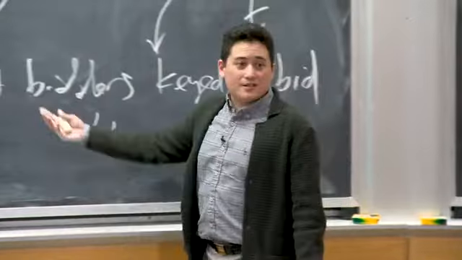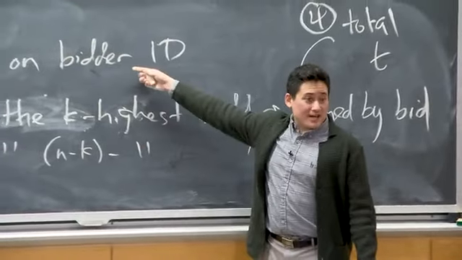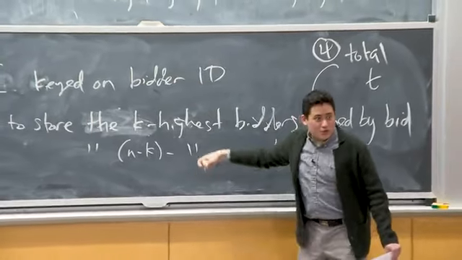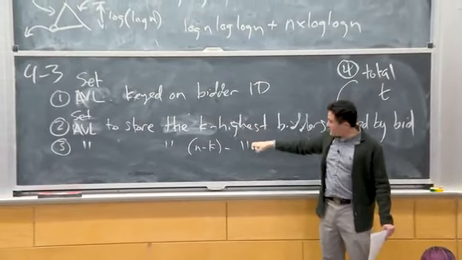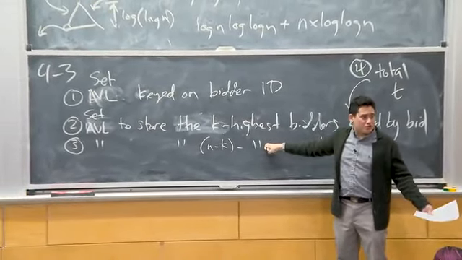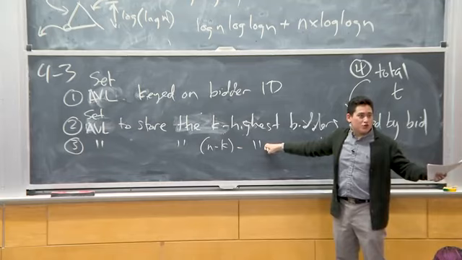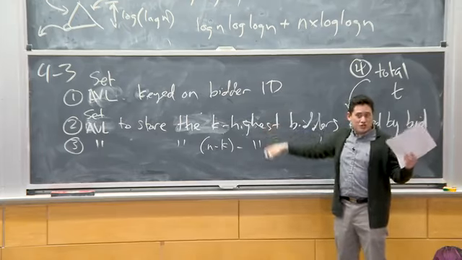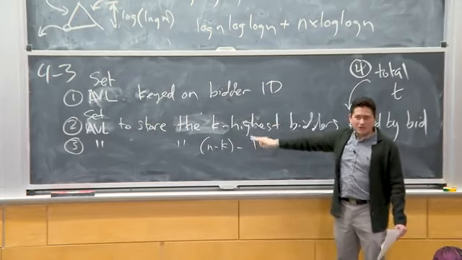And for update, very similar. If I want to update a certain bidder, I look in this data structure, find the bidder, traverse that pointer to wherever it is in one of these AVL trees. If it's in this one, I just remove it from the tree, or I remove it from the tree and then reinsert with whatever the new bid is. And if it's in this one, again, I remove it from the tree, reinsert in whichever of these things, and then I might have to swap a constant number of things back and forth here to maintain that this has the k highest.